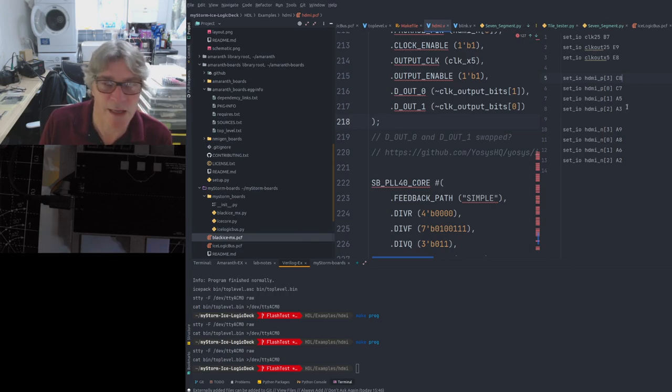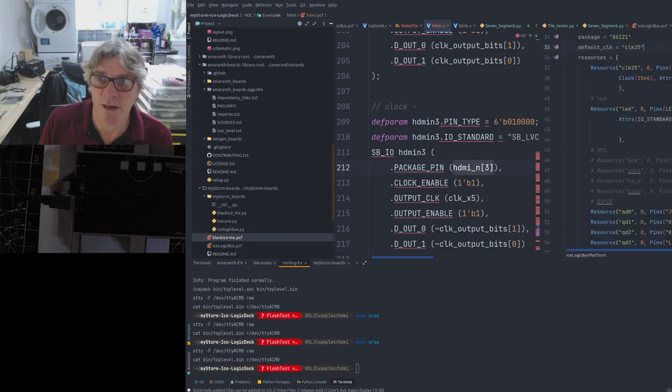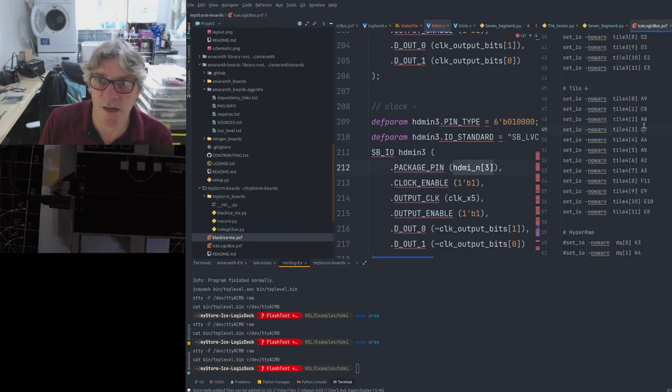The important one is getting the clock right. So if we look at the clock here, we're using HDMI N3 and P3, i.e. the top of that array of pins. HDMI N3 is A9, and the positive version is C8. If I look at tile 4, which is what's plugged in here, A9 and C8 are the first two. And tile pin 0, effectively A9, is a negative.